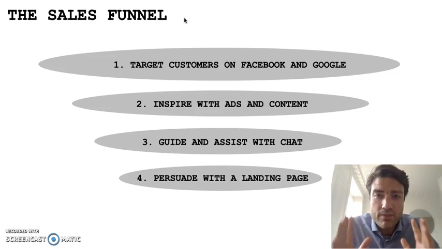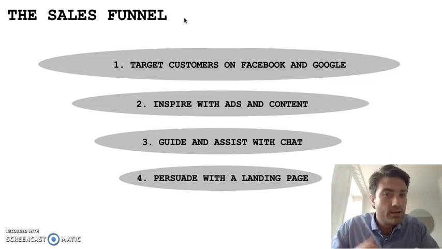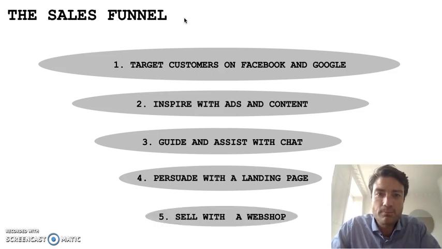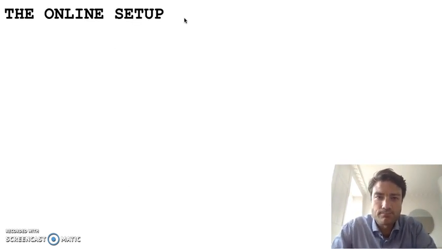The last thing is that you need to have a final destination for all your traffic where users at their own pace can look into the details of your company, get the trust they need, and essentially learn more about you as a company. So at the end of the day, you'll need a landing page. And finally, we'll set up either a web shop or a payment gateway so that you can charge your customers online. So this is essentially the overall funnel. It's a way to reach your customers, inspire them with ads, guide them with a chatbot, persuade them with a landing page, and close the sales online.